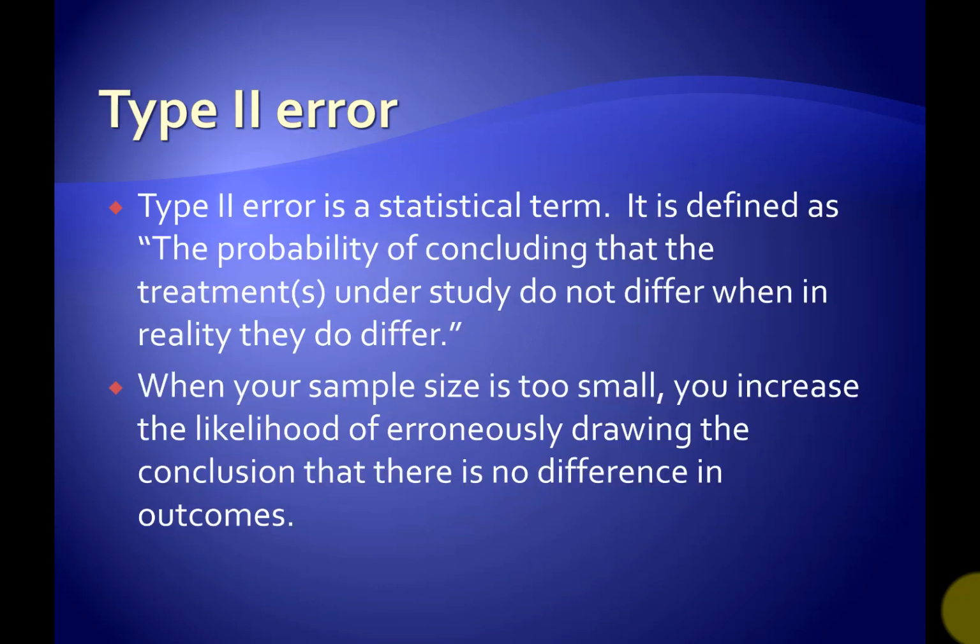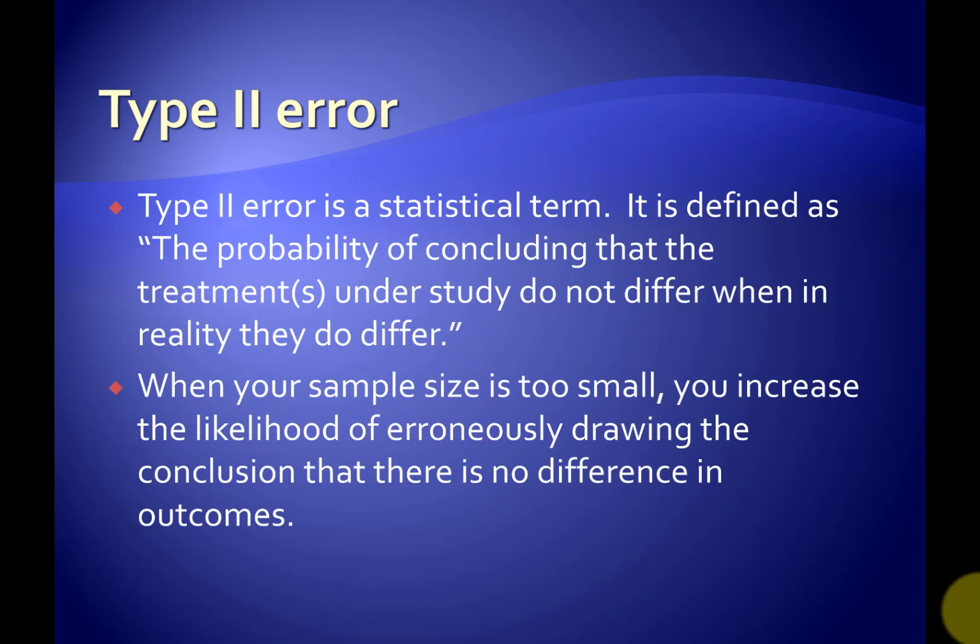Type 2 error is when you run an experiment or an intervention and you conclude that there's no difference between your control and your experimental group, when in reality there is. That means you fail to reject a false null hypothesis. Type 2 errors are usually a product of too small a sample size. As we increase our sample size, we gain power, and the probability of committing a type 2 or beta error decreases. Ideally, we want to control or minimize both type 1 and type 2 errors.